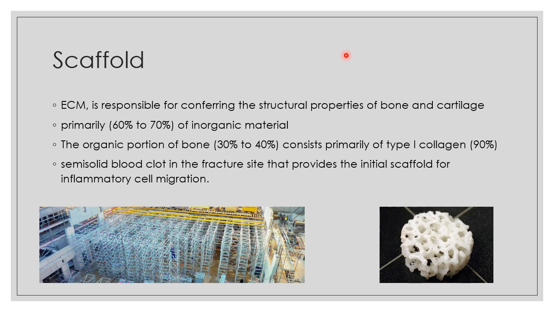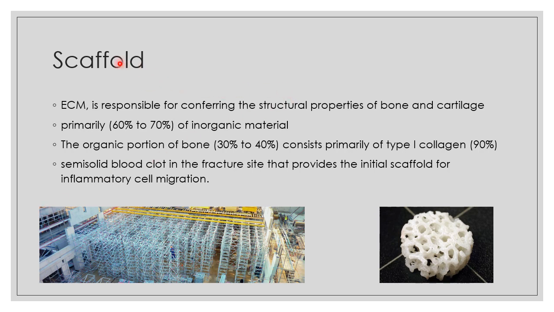So another factor in bone healing is the scaffold. Basically, when we say scaffold, we picture this when we put up a building. We try to build a building. We use a scaffold before we put up the posts and before we put up the foundations of the building. So basically, it's a three-dimensional process that requires a scaffold to allow cellular components of the healing.